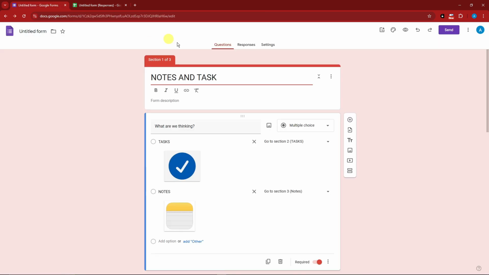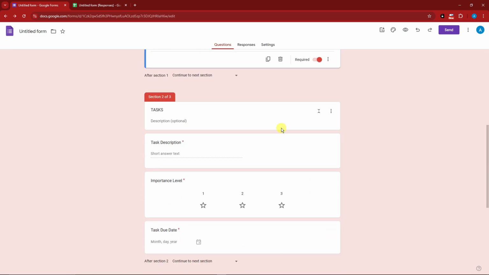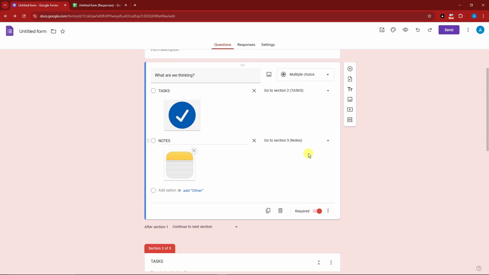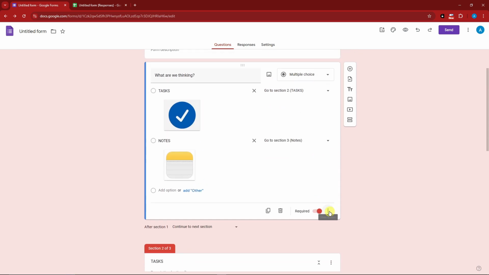Going back in here, I want to reiterate the most important part of this tutorial. Even after creating all of your forms here, if you forgot this very important part, everything will be ruined. So first again, click the 3 dots on the very first question. Right there, make sure that this is clicked. And once it's clicked, under the task, you can now go straight to task. Under notes, go straight to the notes.